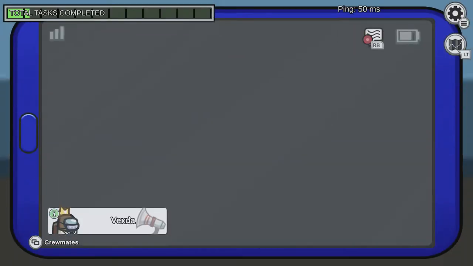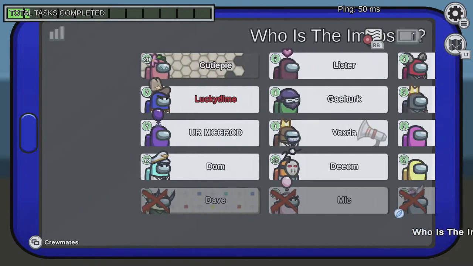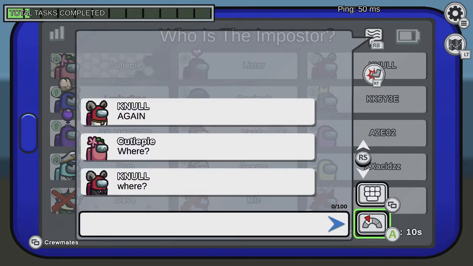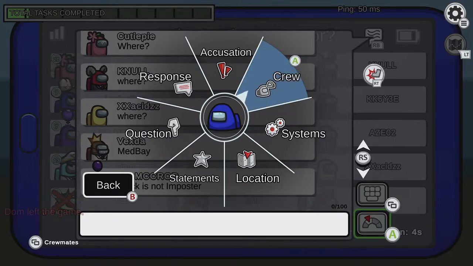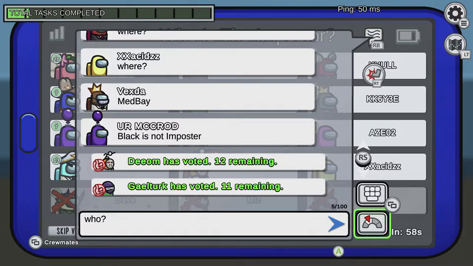Now somebody's reported the dead body. So what happens now is a meeting is called. So people will now try and figure out who it was. So if we hit the RB, where. So people are adding stuff. Now if you want to join in with this, we could hit A, and then you have all these different things here. So we can ask a question. So we could go who.